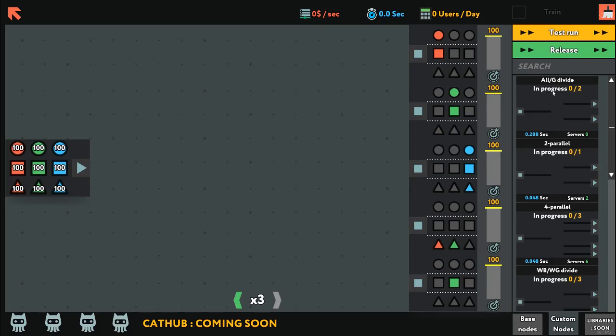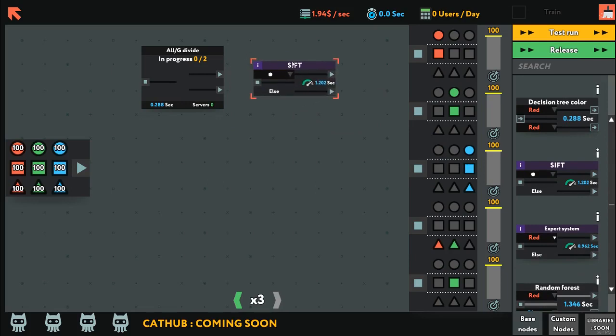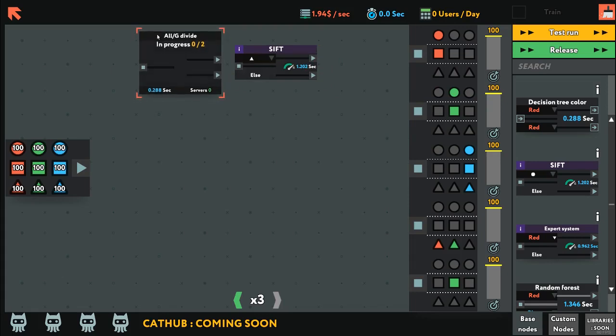All/green divide. Well, yes, I can use that one to separate the greens. And then use a sieve to send the triangles down. Right? Because what we want here is basically we want to separate them by color, and then we want to separate them by shape, or vice versa. I mean, it doesn't really matter, but I think color is easier to divide first.